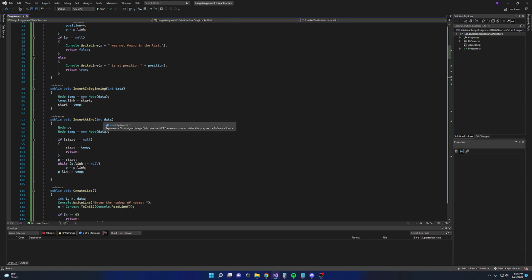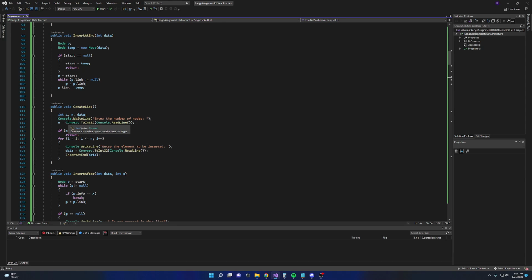Insert at the end does exactly what it states. It inserts a node at the end. If the list doesn't exist, it'll still run, because even without a list existing, you can still insert things at the end. Technically, if you're only inserting one node into an empty list, that is the beginning and the end. So inserting it one way or another doesn't really matter.